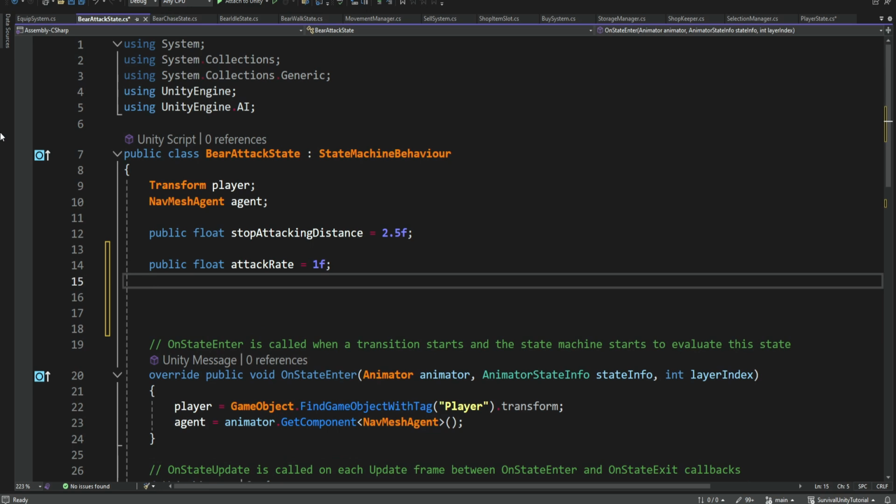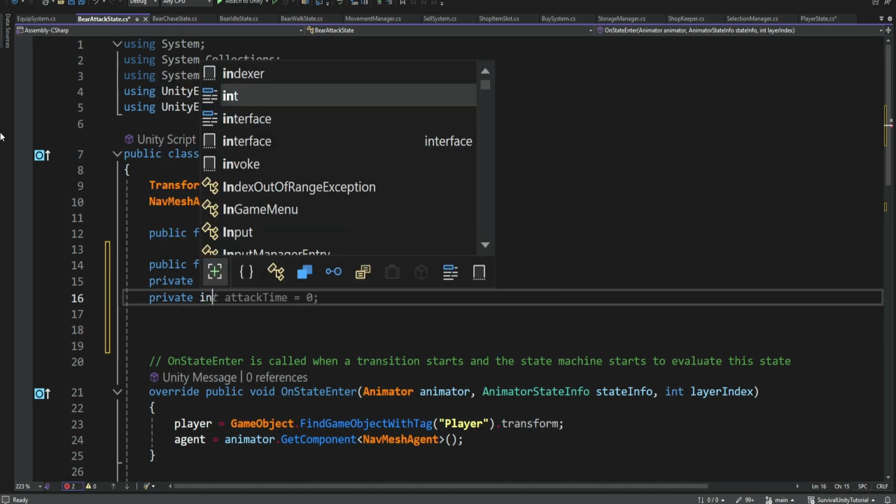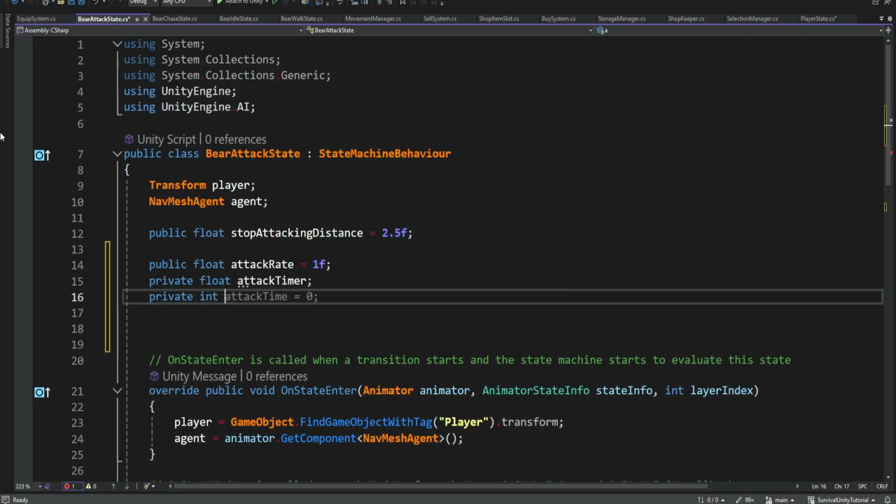So this is the attack rate, and then we have a private float attack timer. This will just be the timer for the attack, and private int damage to inflict.